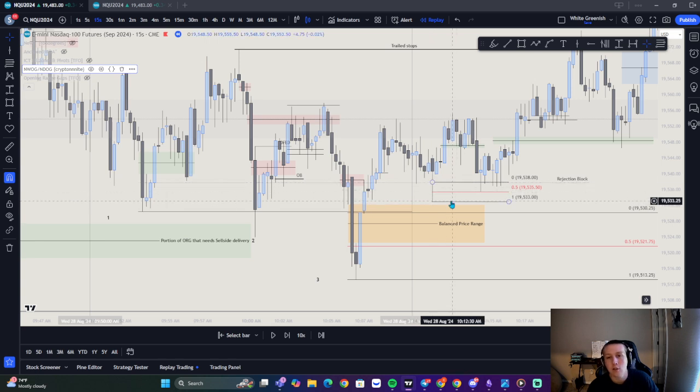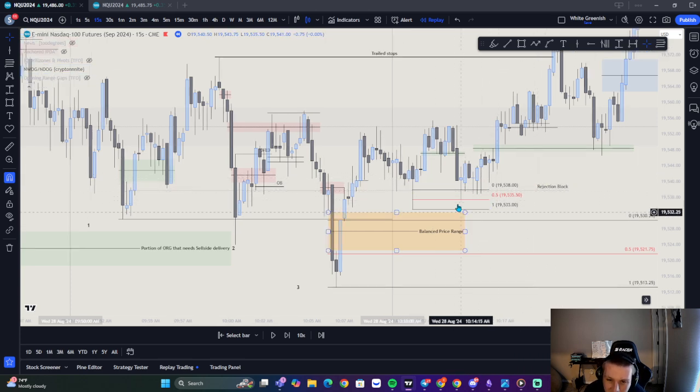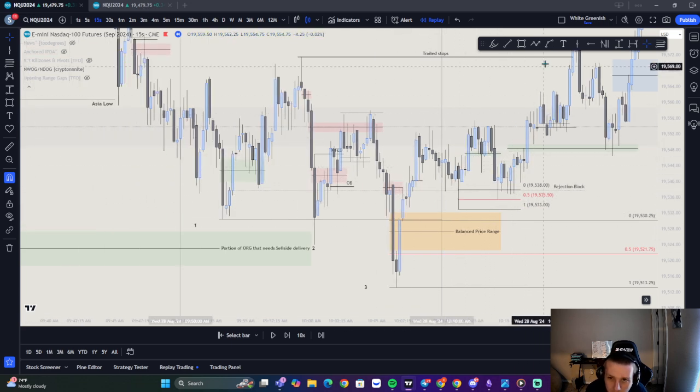So I am going to note this going forward, that the algorithm keyed off of the lower time frame wick. So if we have a wick on the higher time frame, I'm going to start looking for the lowest time frame possible to see if the algorithm is going to refer to that. So that's just something to look at going forward. And now we're keying off of the rejection block, so it's very nice to see what the algorithm was actually respecting after the fact, because there's only so much you can do during live price action.